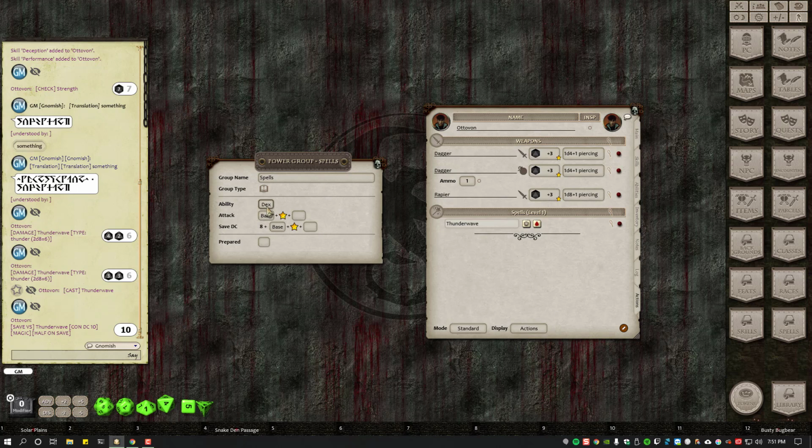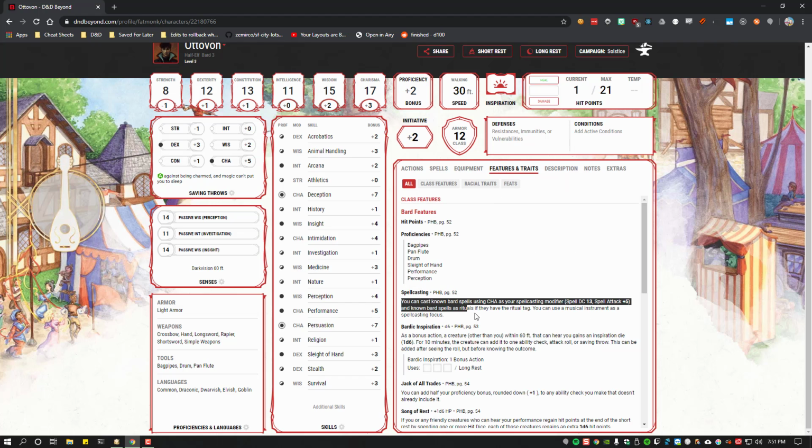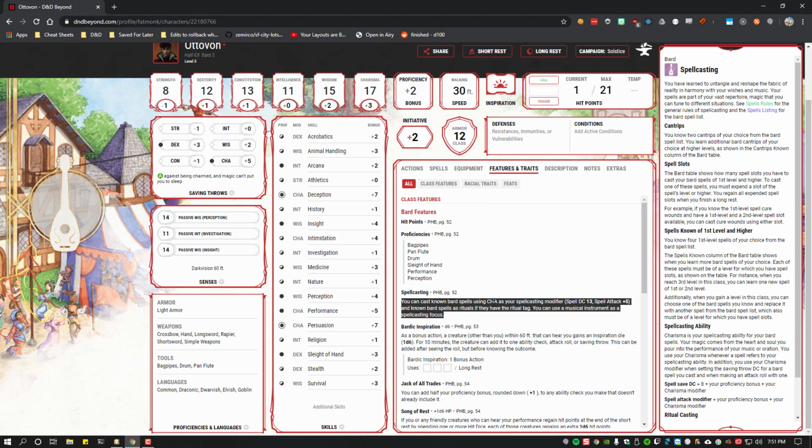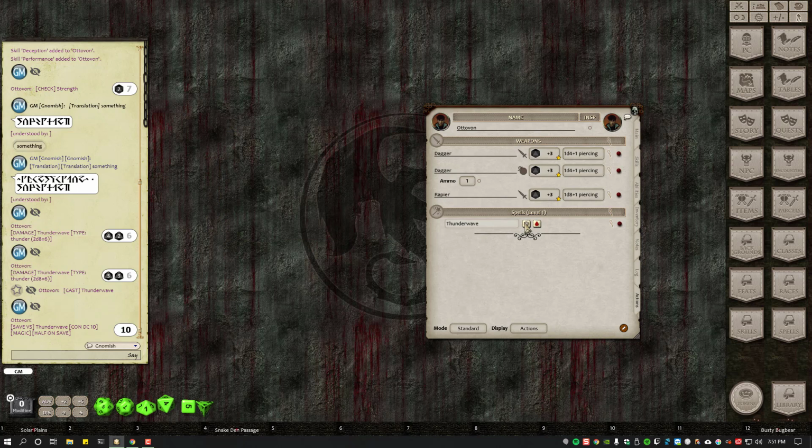So if I set this to, and I believe it's Charisma, you can find out usually from features and traits, spellcasting. You can cast known bard spells using Charisma. Okay, yeah. So I go ahead and I set this to Cha for Charisma. And then I close that, and then that should fix these formulas. Yep, DC 13, and then it looks like the damage is unaffected on that one. Sometimes the damage is affected. And that's it. So now you can use these properly.